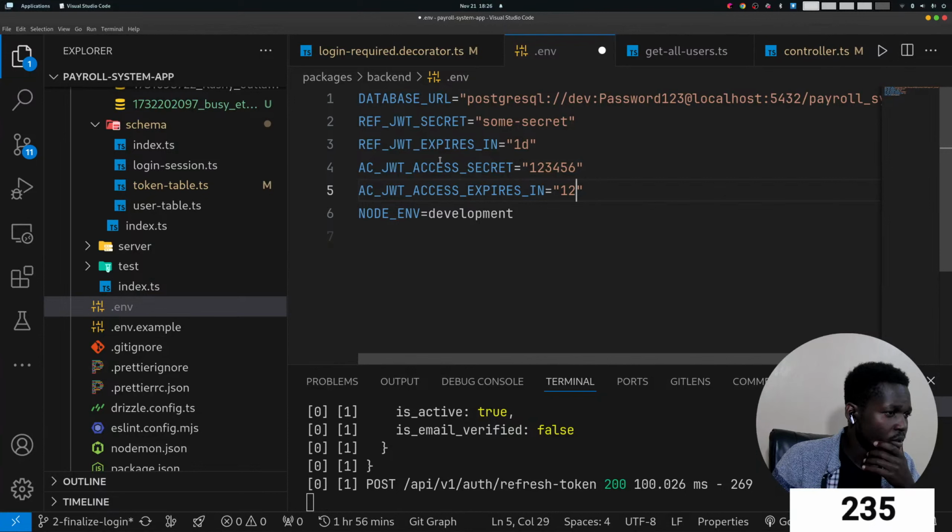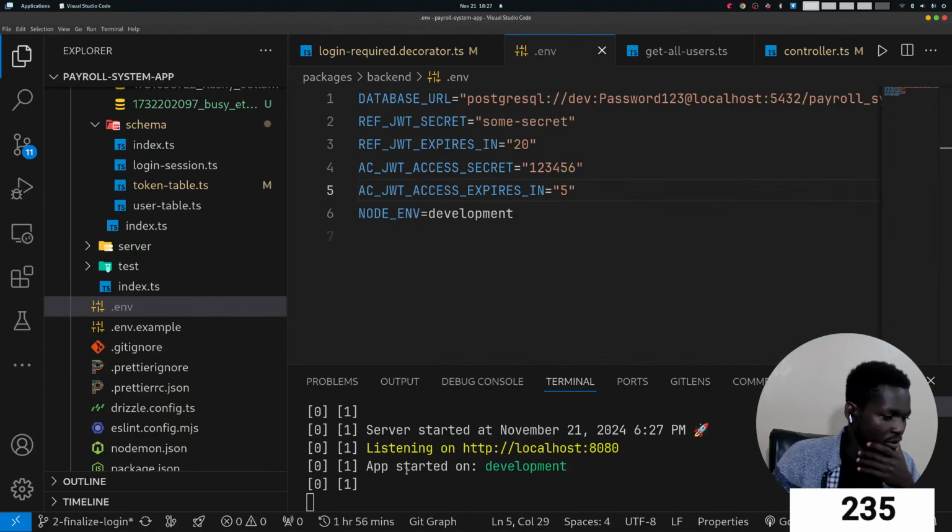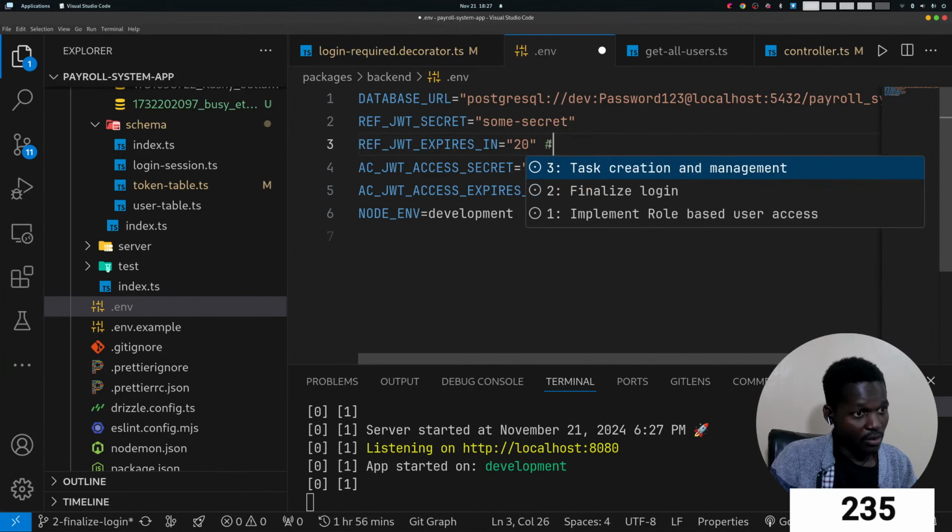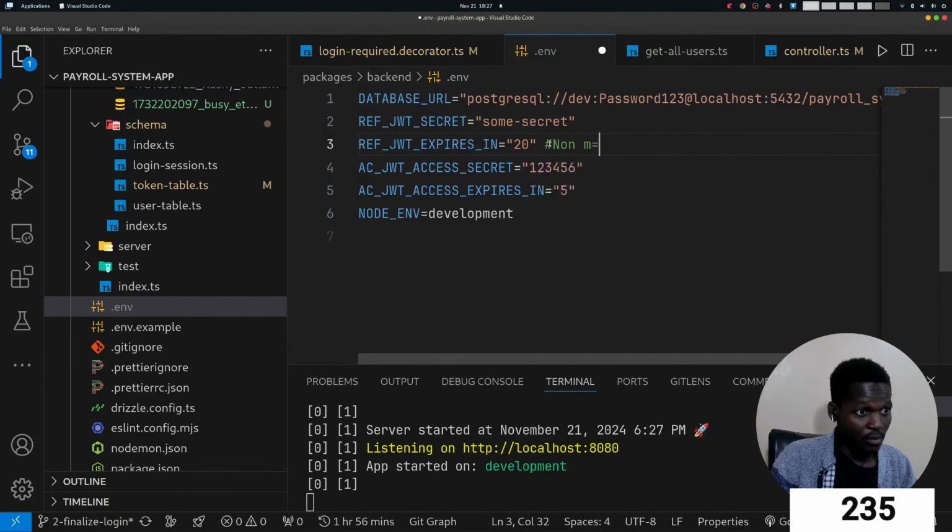Then JWT to expire in maybe 20 seconds. So this will be 5. So we have 5 and 5 seconds. This should represent numeric, in seconds. Yeah.